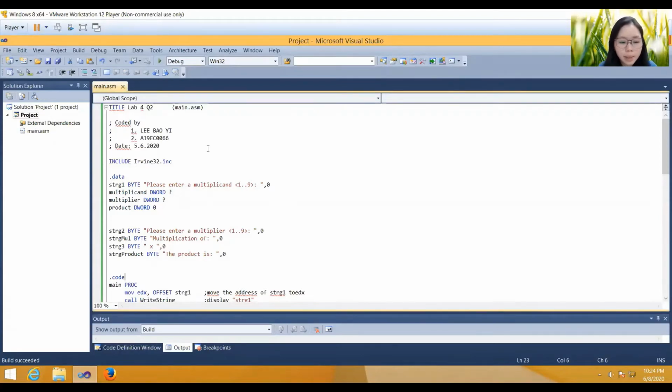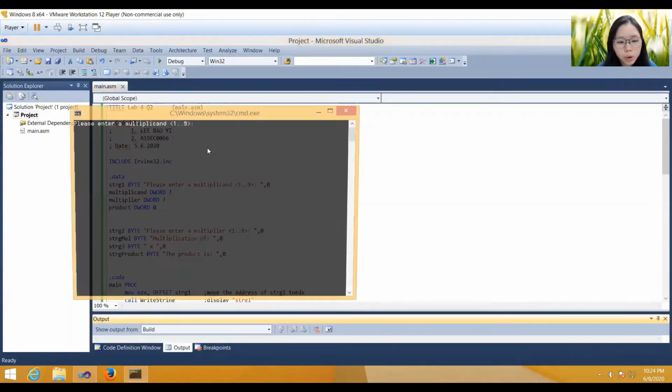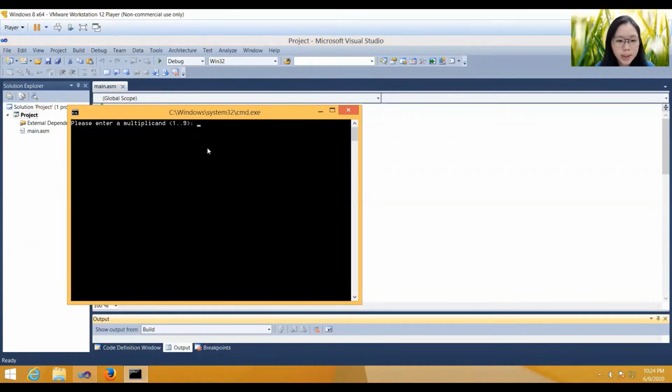First, debug to show the overall process of a successful execution for this question. So now the program will ask me as a user to enter a multiplicand from 1 to 9. 4 is entered for the multiplicand, and for the multiplier I will enter 5.